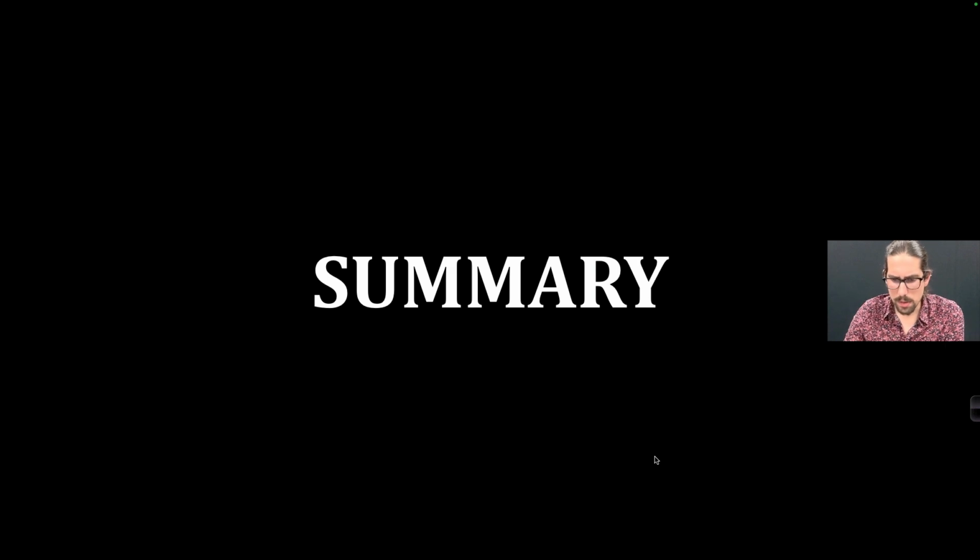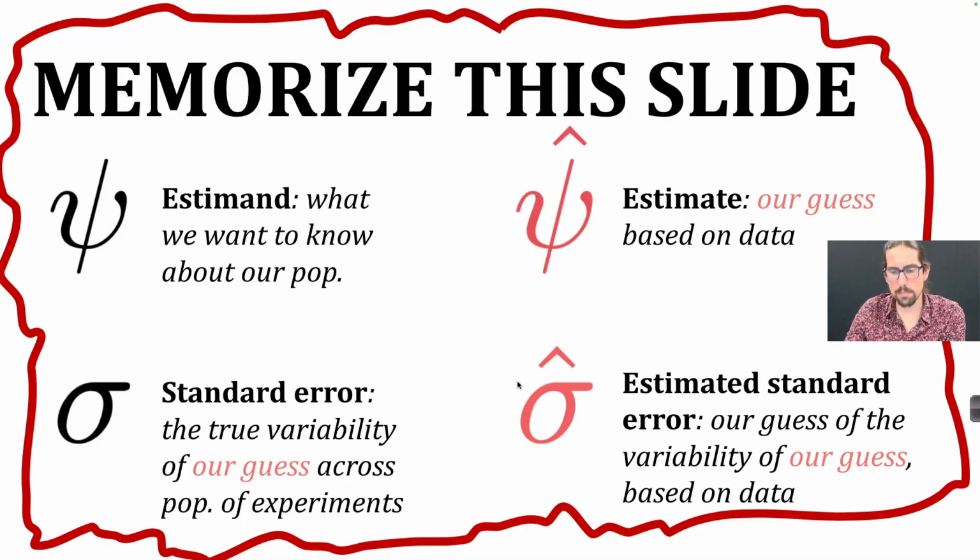All right, so let's wrap this up. In summary, the really big idea from this lecture, which we've been building towards with the last lecture, is that we have this estimand. It's what we want to know. We don't know it. We've got to use our data to guess what that number is. This is a guess. So this is not the number that we want. It's just a guess. It's our best guess, but we would also love to know how bad of a guess that is and somehow quantify that.